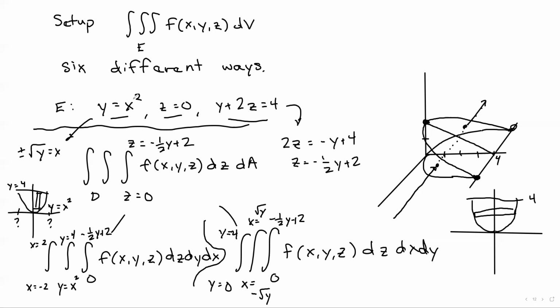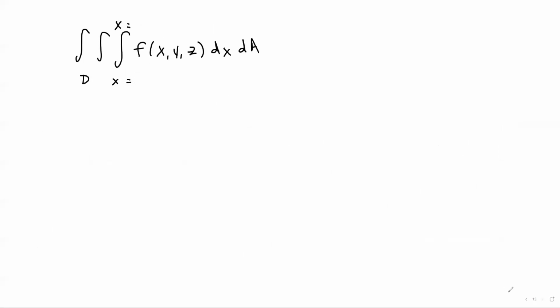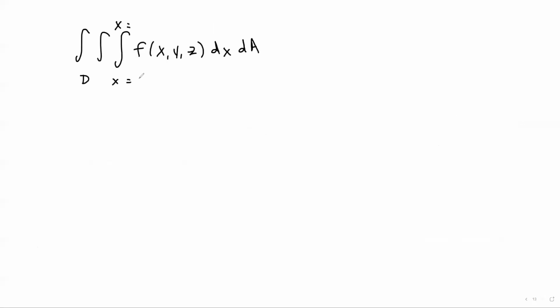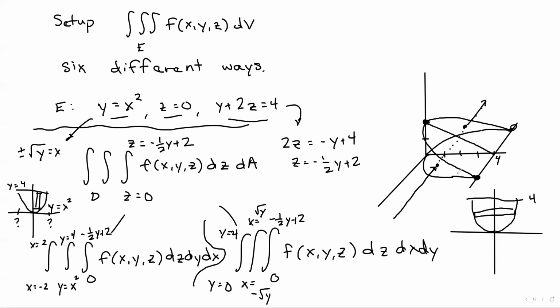And so when we're setting up the integral, doing front to back means you've got x equals and x equals. So what's going to define the front and back in terms of x? Well, it's going to be taking this equation and solving for x, which we've already done. So the front and back are going to be defined by plus or minus root y. The back is negative root y, and the front is positive root y. So that's this piece here. This is root y, and this back is negative root y. Right, and you can see where those come from. They come from this curve here just sliding upward because it's a cylinder. Okay, no z coordinate. And so if you slide that upward, you get this side here, including that point there. And then the back, slide this up. This makes up the back.